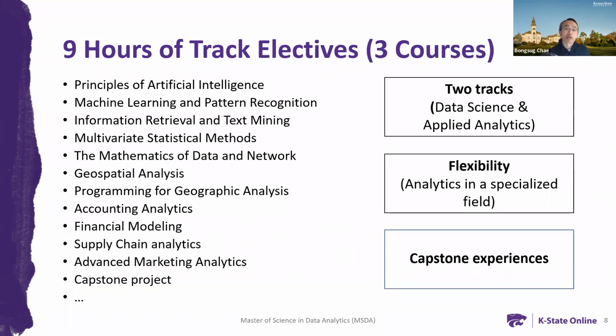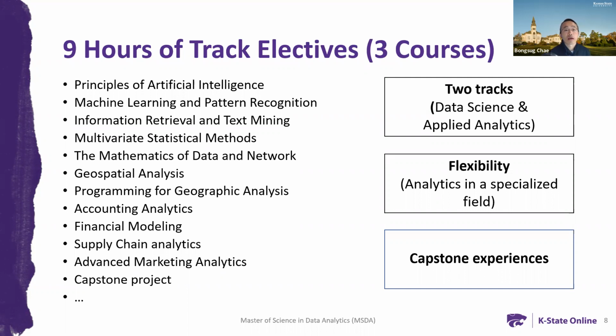And we do have a list of elective courses. And this is where students can choose either the data science or applied analytics side. And these courses also provide a lot of flexibility, so students can develop their own expertise in specialized fields such as supply chain analytics, marketing analytics, and financial analytics. And these courses are from many different departments.